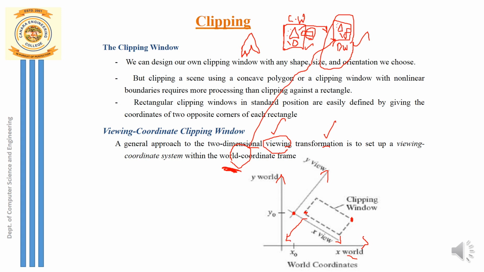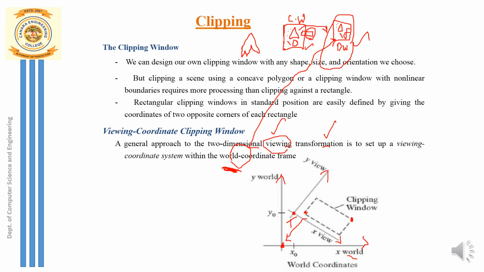You can now translate this particular window as it is onto the origin of the world coordinate system. So what is the transformation technique you are applying? It is basic translation. So what is translation? That is moving or displacing a particular object onto a new position. So you need a certain translation factor. By that displacement factor, first move this window to the origin. The origin is with respect to this world coordinate system.